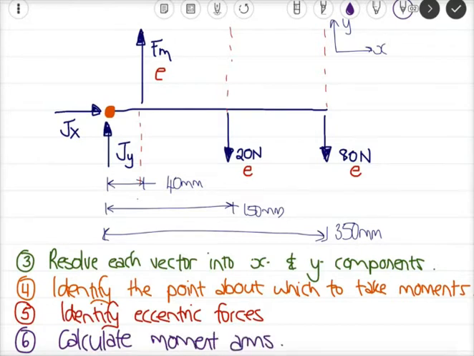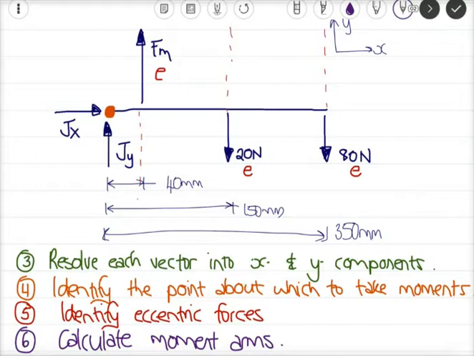Again, like step 3, I would do this just graphically at this point, and I would wait until step 7 to quantify the moment arms. So rather than calculate moment arms, it really should be draw. Now remember, your moment arms are the perpendicular distance from the line of action of the force through the axis of rotation. So in this case, we don't need to do anything because our forces are vertical and our distances are horizontal, and so they're already at right angles to each other.